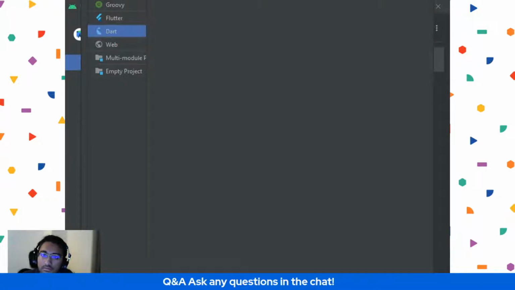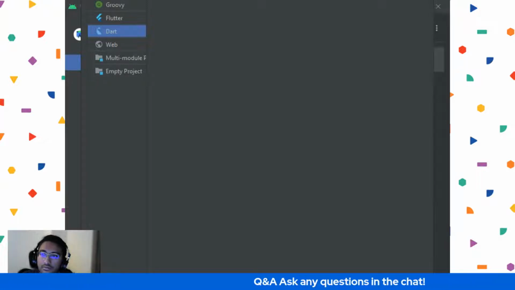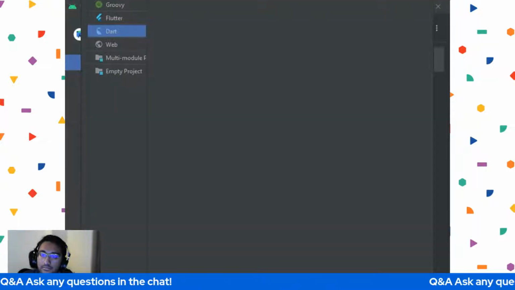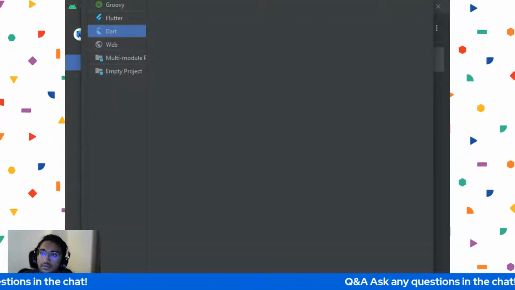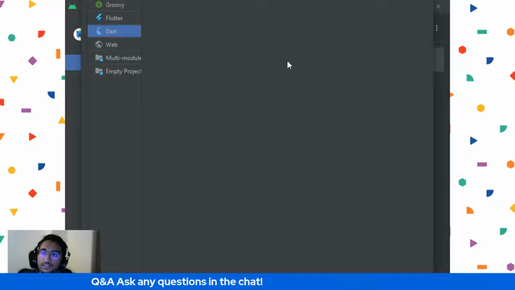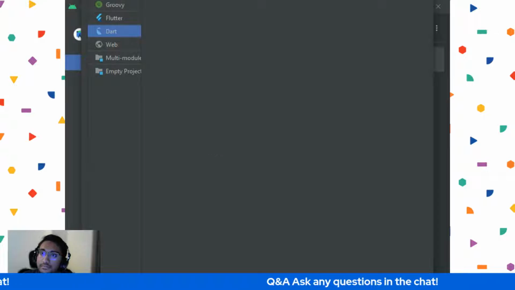Then we're just specifying here the Dart SDK path, which basically, if you go to your Flutter installation, go to flutter/bin/cache/dart-sdk, you should be able to find it.